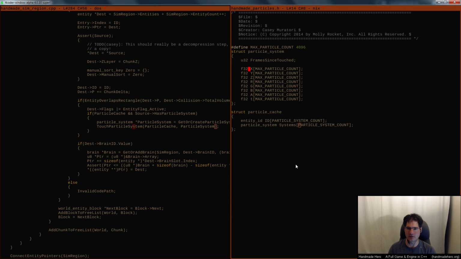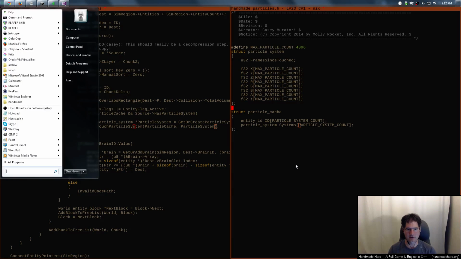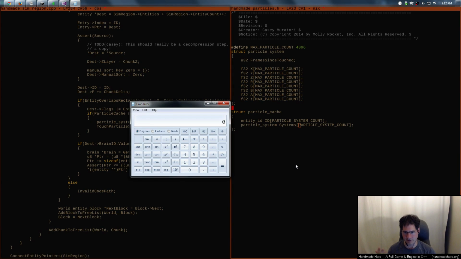when looking through the IDs, I didn't want to waste cache. I don't know why I'm going off on this right now, but just to tell you why I did what I did. We know that it's 4 bytes for an entity ID, right? So 4 bytes times 64 particle systems is 256 bytes total. If a cache line is 64 bytes wide, that's 4 cache lines that have to get loaded in order to check whether we have this particle system. Now, 4 cache lines being loaded is very cheap, and so scanning those is going to be real quick.